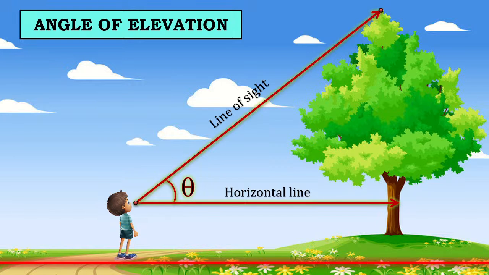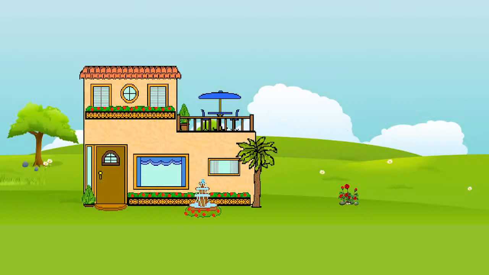And one more thing, I told you one clue yesterday. In heights and distances and in trigonometry, your angle will be between 0 to 90 degrees. It will never cross 90 degrees. Because if it goes above 90 degrees, in heights and distances you cannot use it. If you want to use it, you have to change it to the first quadrant, sine, cos, you have to change. Okay, all these things.